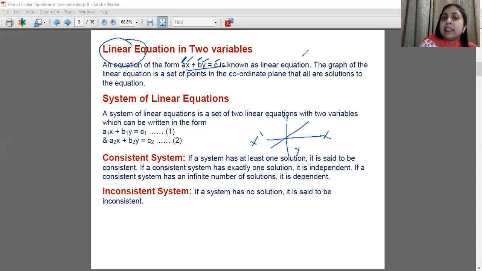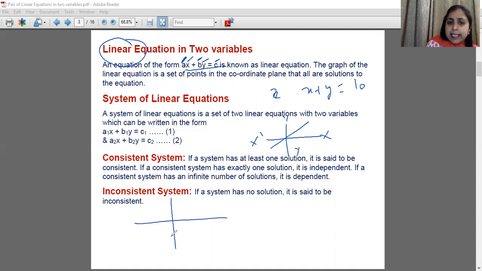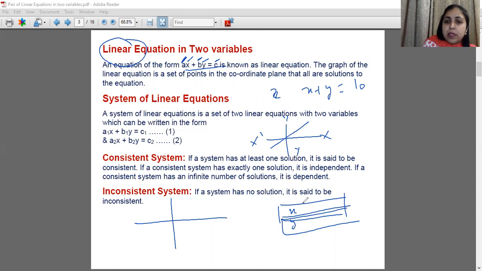Always you will get this kind of equation if you have only a single equation, like x plus y is 10. That's a very easy example. Now let us see this example. x plus y is 10. Let us find different values for x and y, right? If x is 0, then y is 10. If y is 0, then x is 10. Remember one thing. Always find at least 3 points.